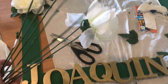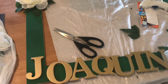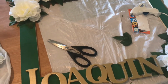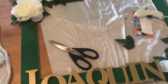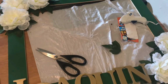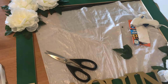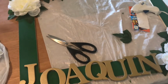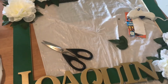So this was a pretty easy project so far. I mean, the materials don't cost that much. Everything was from Hobby Lobby. I think the paint was like 30% off. The flowers were 50% off. They were having sales on most of this stuff. So I feel like it was pretty cost efficient to do it. I wasn't gonna do one of these at first, but like I said, I changed my mind and then I went to Hobby Lobby and pretty much everything was on sale. So I was like, let me go ahead and do it.